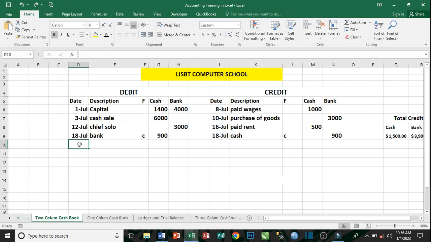Another question says, on July 20, Kia sale paid directly into the bank, $25,000. You see another one, a sale paid to the bank. That means it's another contra entry statement. We enter it the same way, but now it will be different, because instead of the cash being recorded here, we record our sale from the bank. Understand the English. Accounting is very easy if you understand what they are saying.